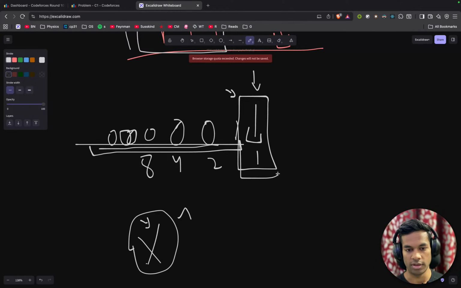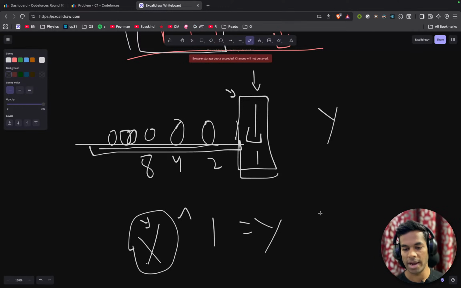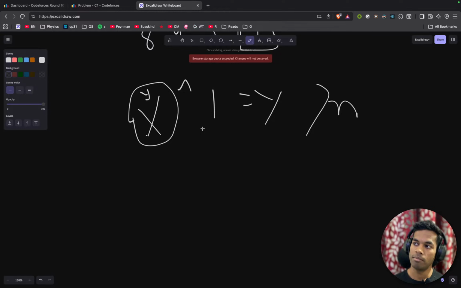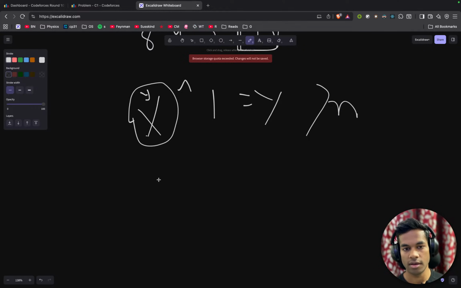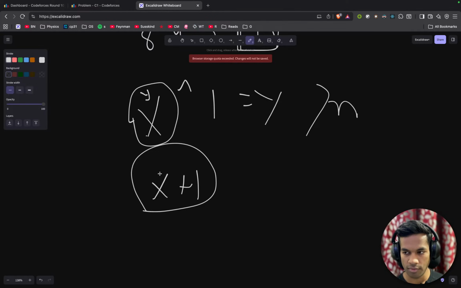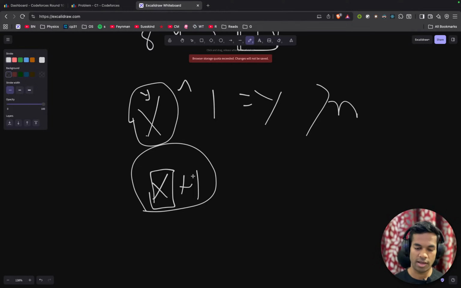And since we are worried that y, the final XOR of x, might become bigger, and we are saying only this ones bit is the bit that is changing. So x becoming big would mean x plus 1 if x is even.